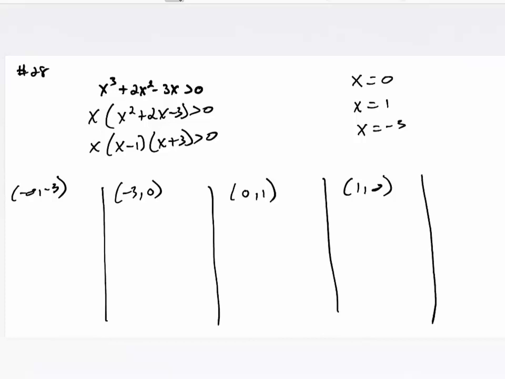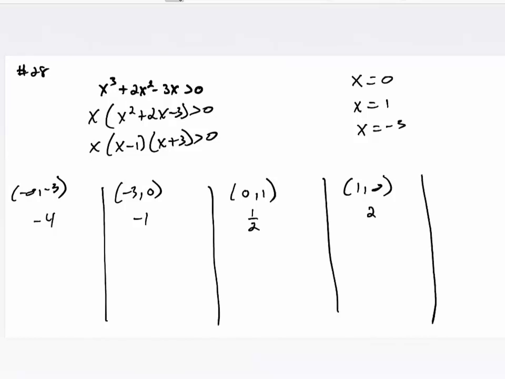For this one here, we can go ahead and test 1/2. We can do 2 here. Here we can do negative 1. And then for this one we can use negative 4, right? And so what we're going to do is find the intervals that will make this inequality greater than 0, or the expression on the left-hand side greater than 0.